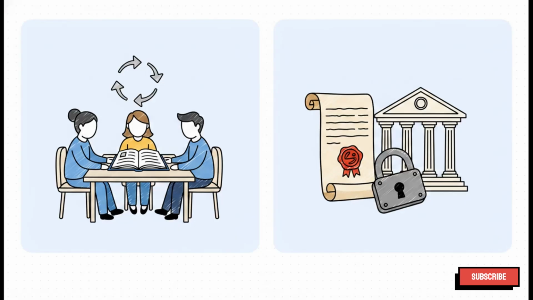Now, we really need to clear up the biggest point of confusion I see with beginners, which is mixing up bylaws with the articles of incorporation. Let's draw a super sharp contrast here so you don't get them confused. The articles of incorporation, those are like your nonprofit's state birth certificate. You file them publicly to create the legal entity in the first place, and they are really hard to change once they're filed. Bylaws, on the other hand, are your internal rules. They're adopted by your board, they usually aren't filed publicly with the state, and while they are semi-permanent, you can update them a whole lot easier than your articles. So totally different documents doing totally different jobs.